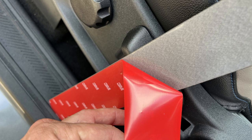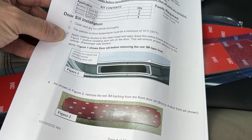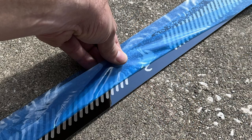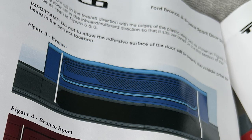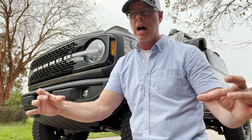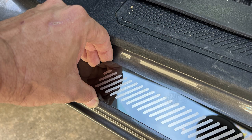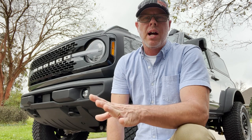The 3M tape is pretty forgiving, but you really have to make sure when you're positioning these you take necessary precautions. There is an instruction manual that comes with them — like most guys I don't read the instruction manuals, but I did look at these and the instructions are pretty good. However, I found that taking that top layer of blue tape off helped me to center it better. I felt like the instruction to leave the blue tape on until you're ready to peel it off was not a good idea because it didn't allow me to eyeball it right. I used some of the markings on the Bronco already there to mark off exactly where I wanted to center the door seal plate.